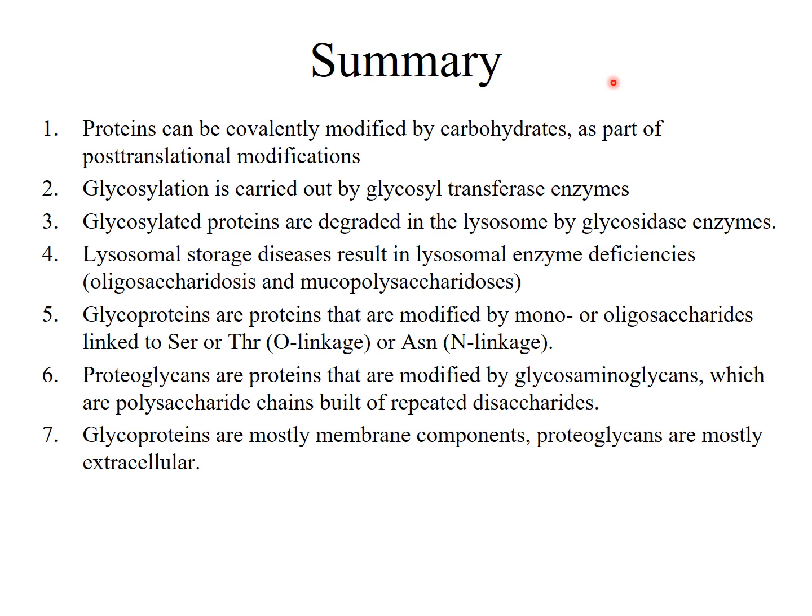So this is what I brought here for today for you. So we talked about proteins covalently modified by carbohydrates. We talked about that it is a post-translational modification step. It happens in the endoplasmic reticulum. The glycosylation is carried out by glycosyltransferases, as many of them as needed, as many different glycosidic bonds as we want to form in the oligosaccharides or polysaccharides or between the modified sugar residues.